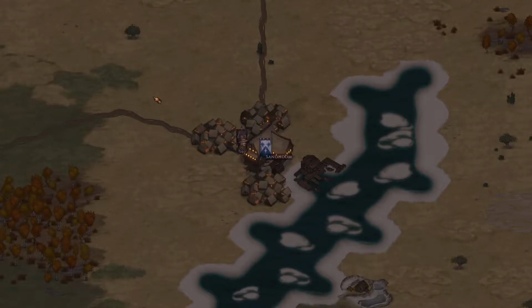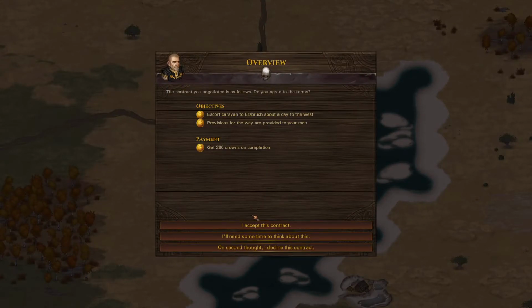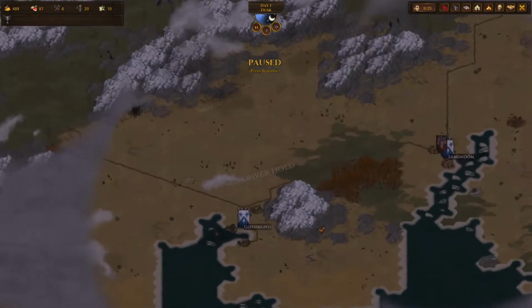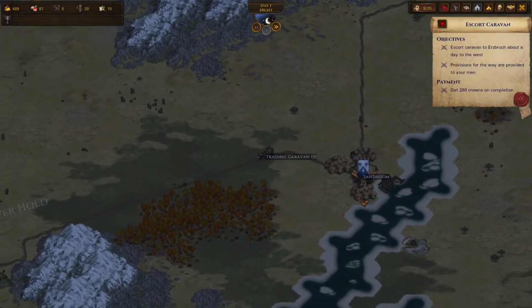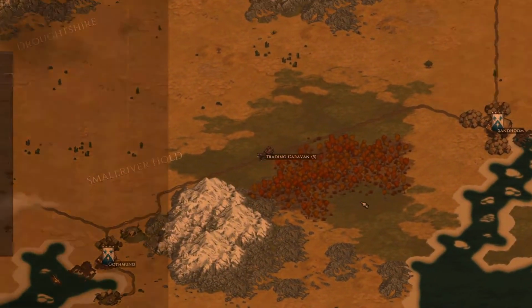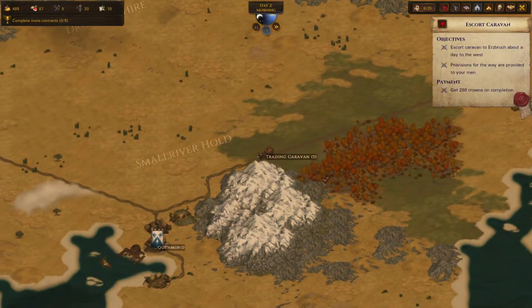Couple of contracts here for us, hopefully find stuff. What's worth you accept? Follow the tracks. Nope, we're not doing that just yet. Escort going to Esbrook, a day to the west. We're going that way anyway, and it's early days, so I reckon we should be able to make it without being attacked. Guess we'll do 8 contracts anyway at some point.